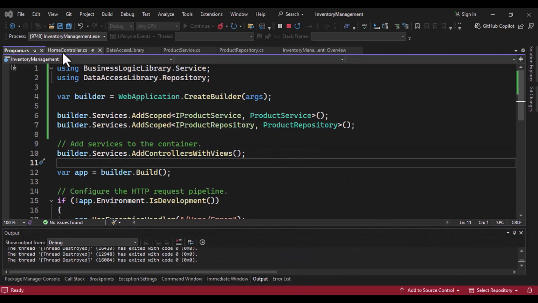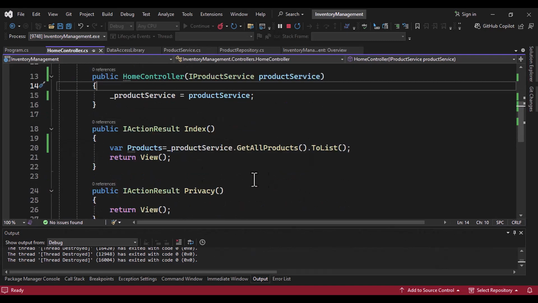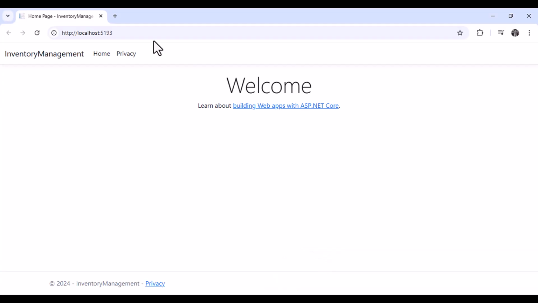Now let's put a debugger in our home controller, and we want to see whether our service class is returning the list or not. And refresh the browser.